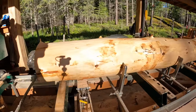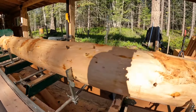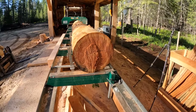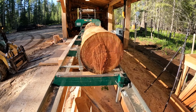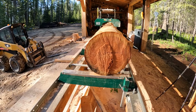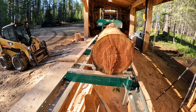Just can't say enough about these logs. It's nice ones. And if I don't get the two out of here, it's just because the log wouldn't accommodate it. So kind of weird how that pith is clear off center on this side here. Yeah, let's get to it, get the saw going.